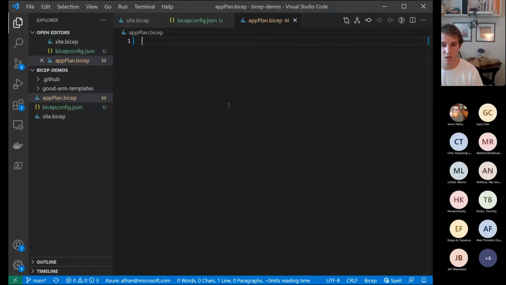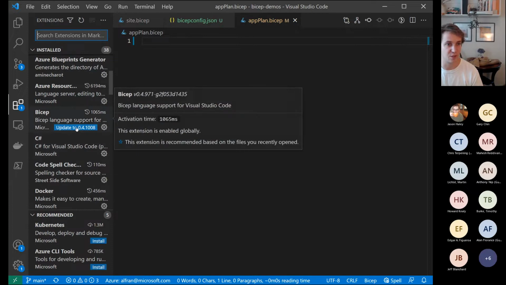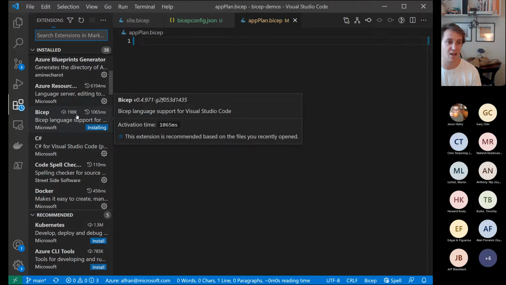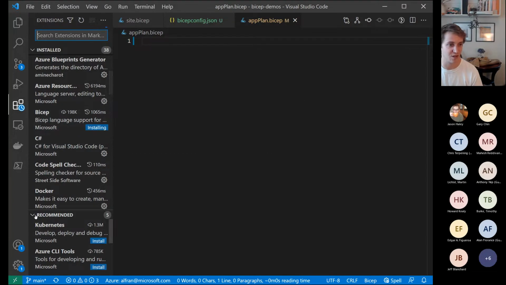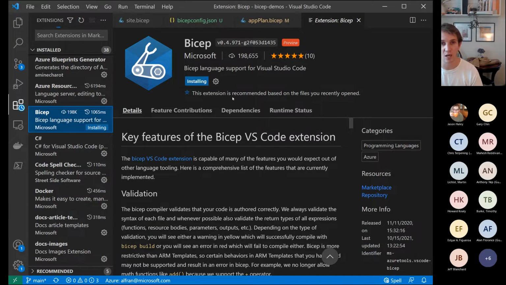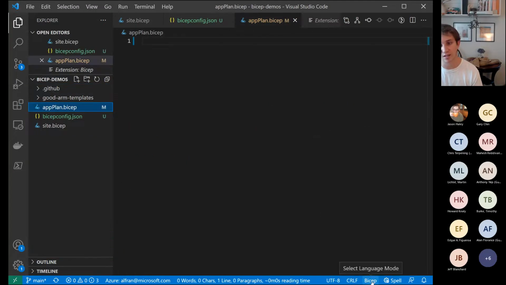Okay, so I'm in VS Code right now, and I have the Bicep extension installed. Actually, let's update it to the most recent version. We'll do this live. Like I said, this came out on Friday, and I happen to have not installed the most recent update. But you can go into the VS Code extension tab and install it today. It's all public. And then once you've done that, VS Code will recognize the Bicep language, and that just means that the Bicep extension, or what we sometimes call the language service, is running and providing assistance and validation to you.